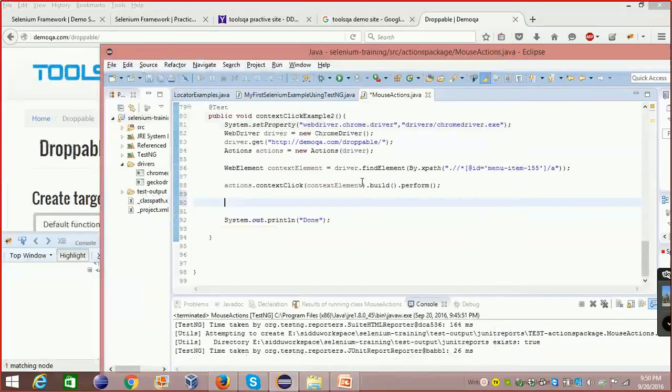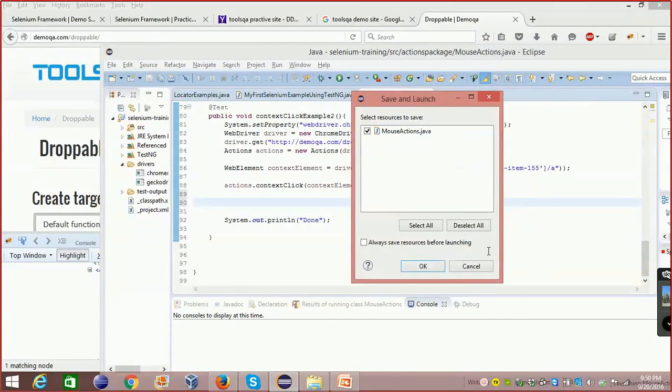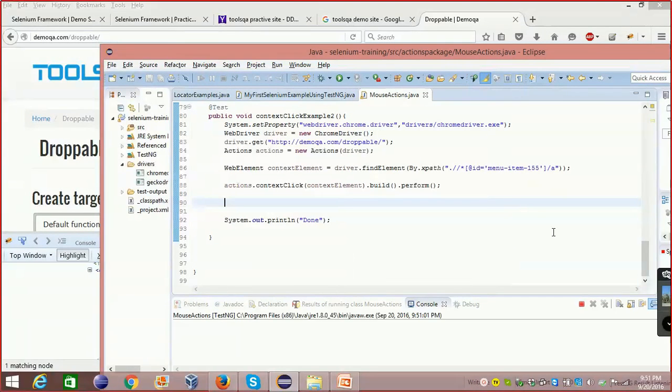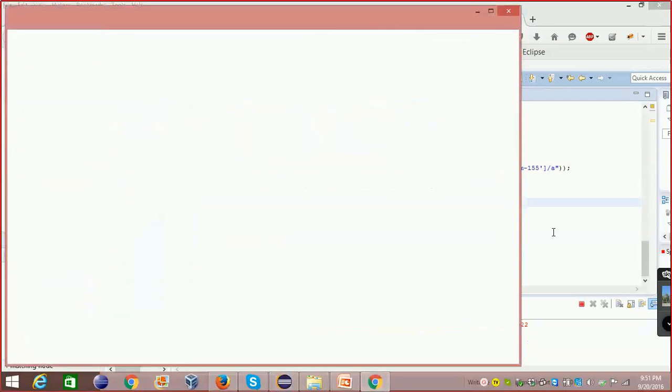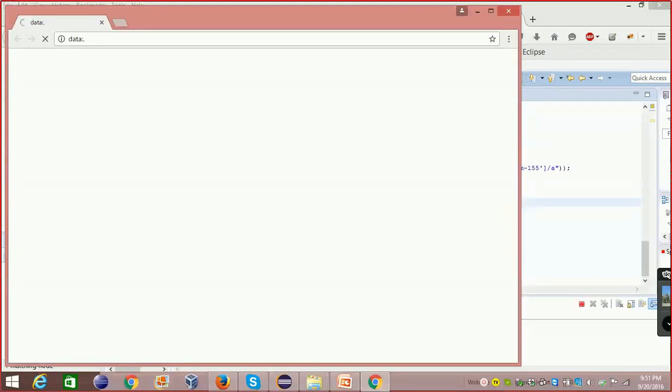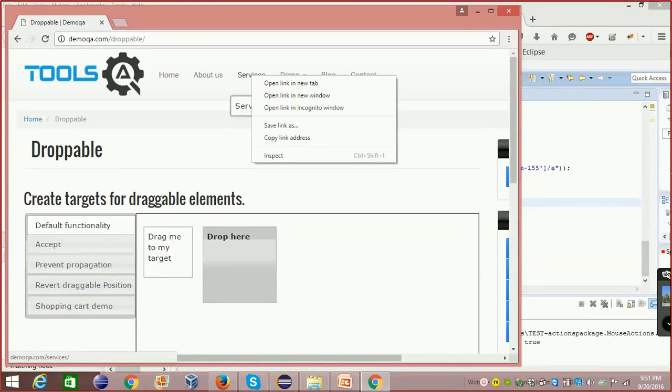Let's see what happens until this point. See, it did a context click on this services thing.